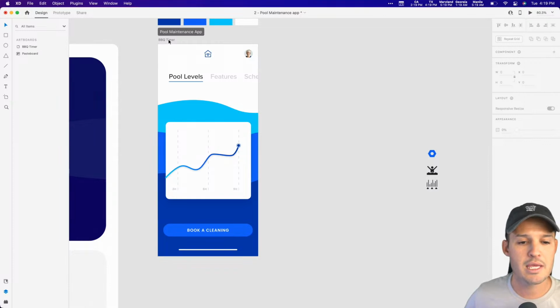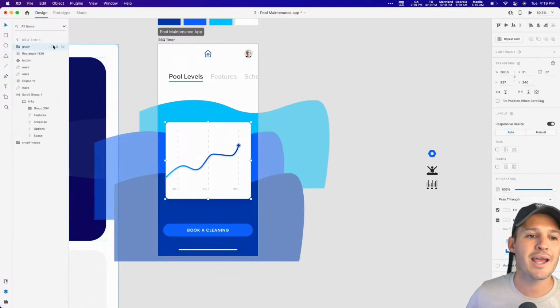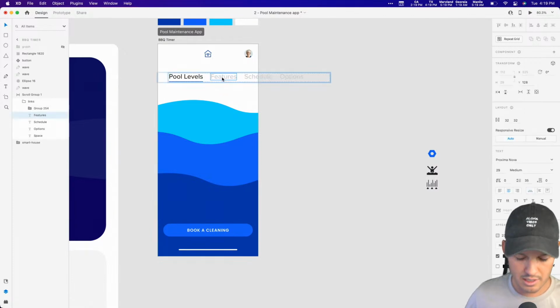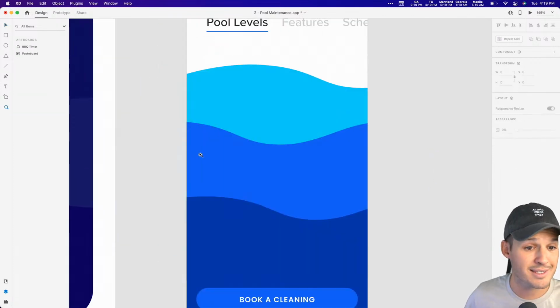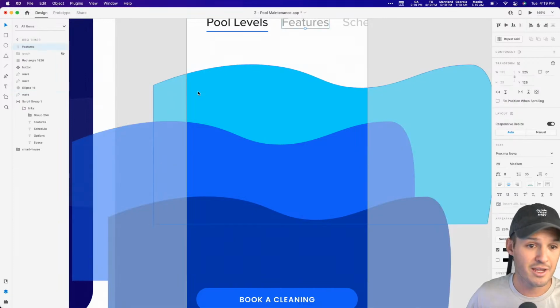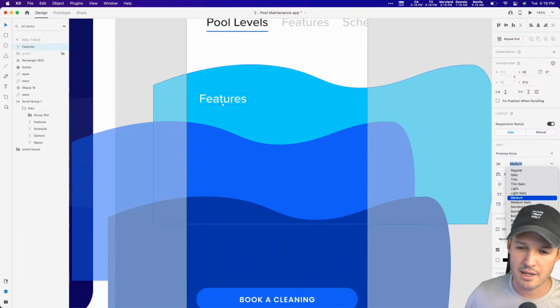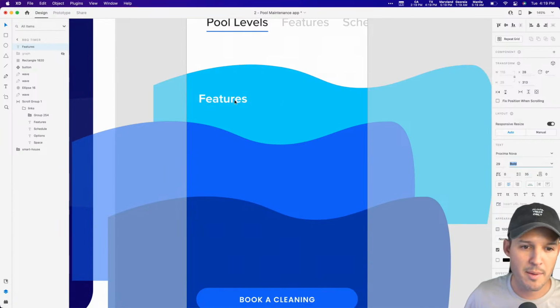So what I'm going to do is I'm actually going to hide our graph really quickly, and now what I'm going to do is I'm going to create some toggleable settings inside of our wave. This is going to be fun. Okay, so let's do this text right here, and we'll bring the opacity of it up. And let's actually, because it's kind of like a light color on dark, let's pop it to bold so we get some real good contrast here.